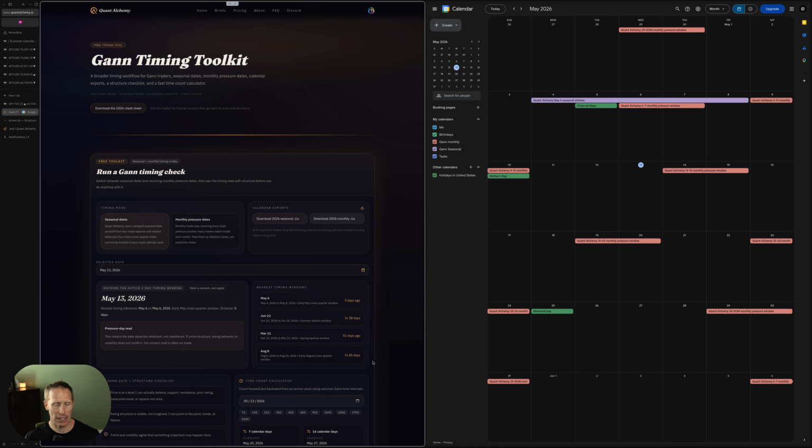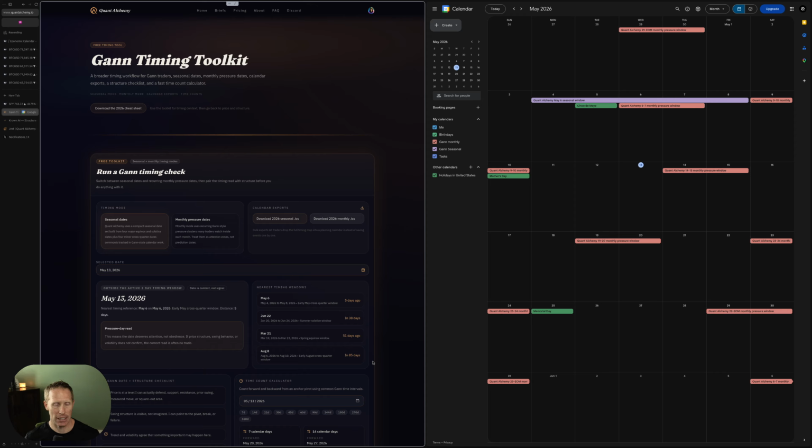I think this is interesting, and I haven't used it enough yet myself, but one of the main GAN ideas is if you find a swing low or swing high, doing counts forward from there, using some fixed GAN dates or counts like 21 or variables of 7 or something like that. What this does is, if you pick any date, it's going to do the math for you so that it'll give you the particular dates that you can go look for. Now, if you're playing on TradingView, you probably don't need that because you can use a bar calculator or something like that and just count out that way.